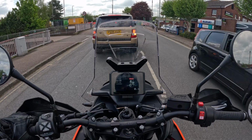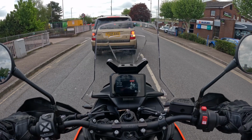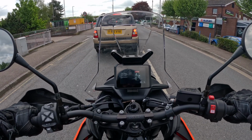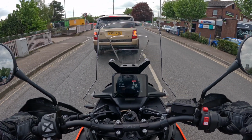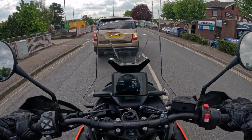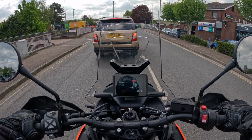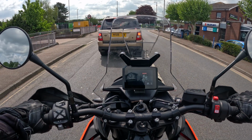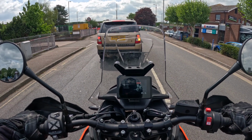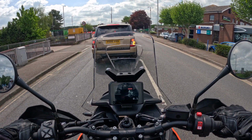So I know that this bike has what KTM are calling the demo mode. When you buy a new bike, for 1500 kilometers you have everything installed on the bike, the quick shifter and rally mode and all the luxuries and gadgets. However, after 1500 kilometers they do take that away and you'll need to buy what they call the tech pack, and that will enable it. I believe you can buy parts of it, or you can buy the whole tech pack to have all of it enabled. Me personally, I think that when you buy the bike, if you want the cruise control and the quick shifter and things, you need to just price that in and accept that you just have to pay for that when you buy the bike. It is what it is.